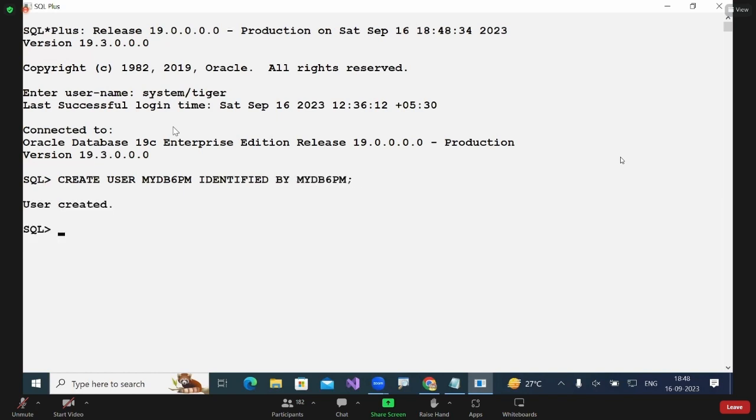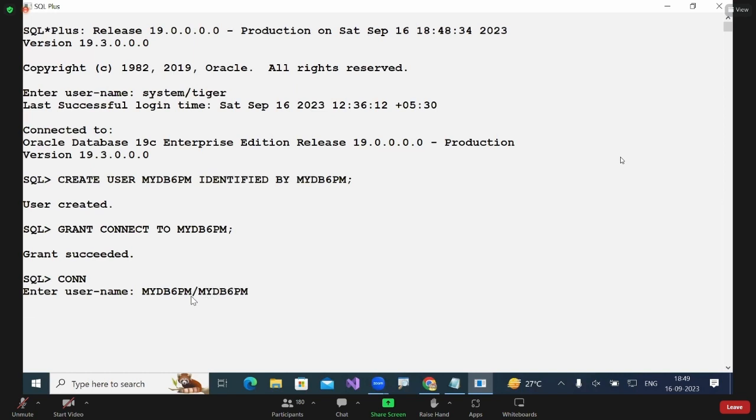So this is my new user. And immediately what permission do I have to take? Connect permission. So connect to MyDB6pm. Okay, fine. Connected. After that, I connect with my user account, MyDB6pm/MyDB6pm.